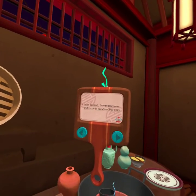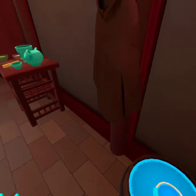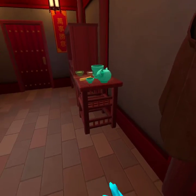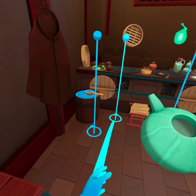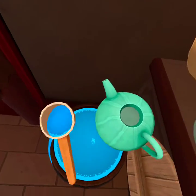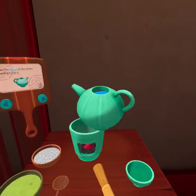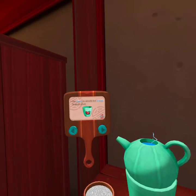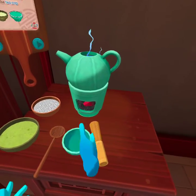Dip the teapot in the water bucket to fill it. Now you tell me. Put 2 spoonfuls of green tea powder into the teacup.